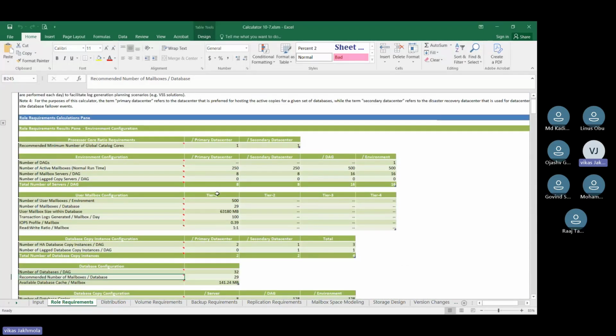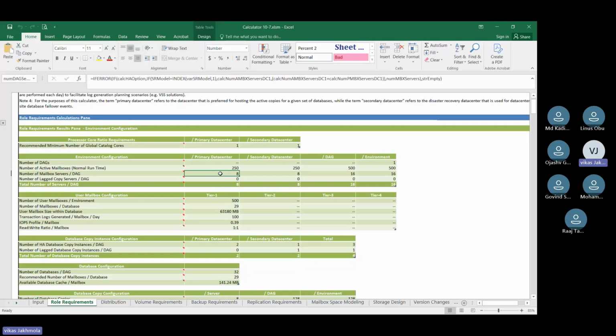Instead of here you say okay, that 250, but if you are planning with primary and secondary, you can say okay, instead of 8, we can plan for 6. Either 6 servers on this side, or I will say 4 on this side and 4 on this side.